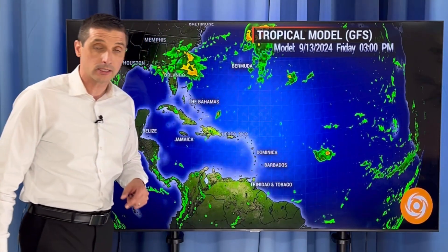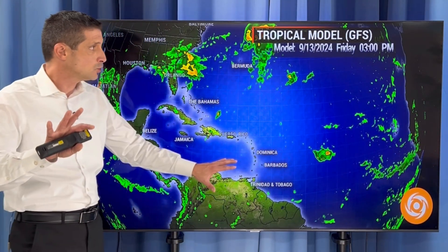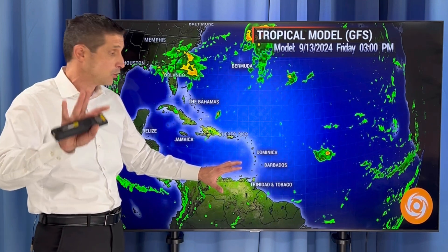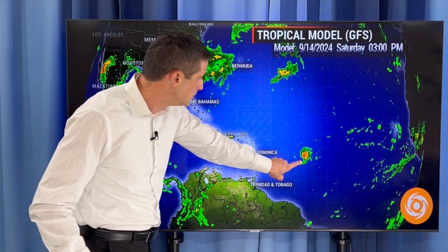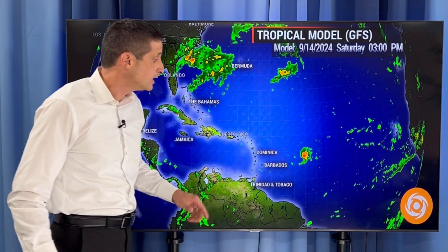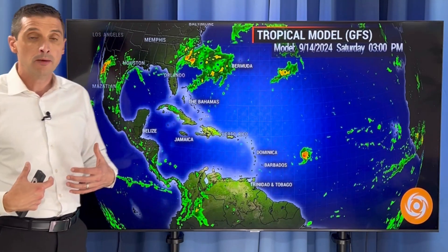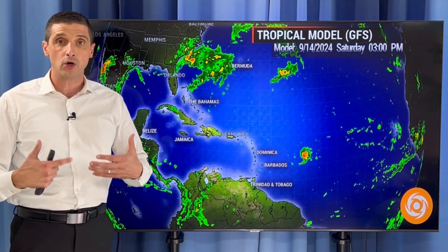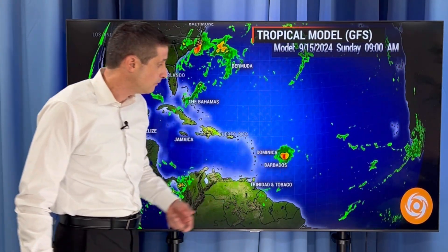Eventually, a lot of them have this develop into a hurricane. This looks scary, but it's way out on time and I'm telling you this is going to change. We saw it with the tropical disturbance in the western Caribbean right now. It does try to show this developing into a hurricane next weekend just to the east of us — so yeah, it has my attention. But what have we been seeing over the last two weeks? We've been seeing the models trying to develop something and then the dry air winning out.